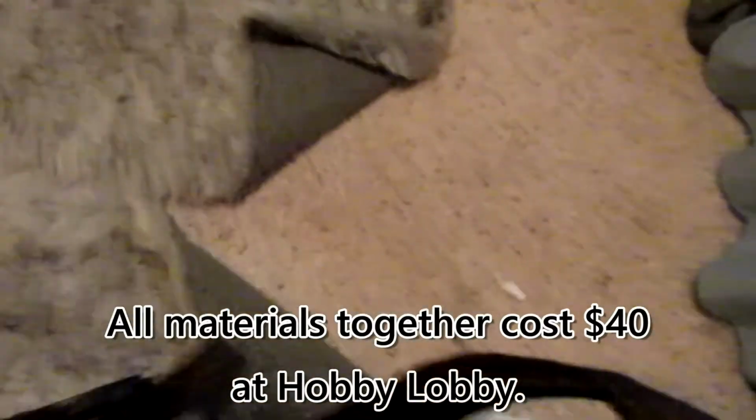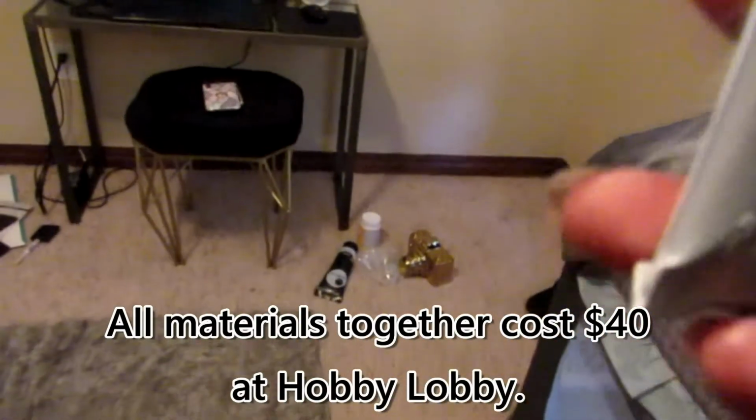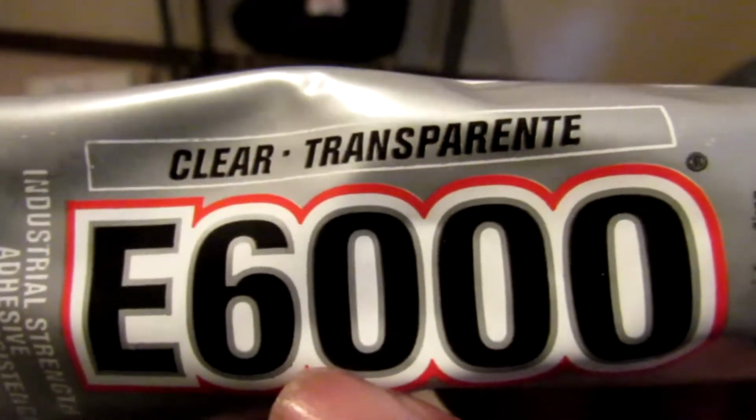So what I have here is some, and it's still coming out, but some E6000 glue, and I'm going to glue the seams or whatever together in the middle so that it's one uniform rug. What I've just experienced was the corners of the fabric that I have were not working well. So what I'm going to do is flip it over to the back side and do it that way.